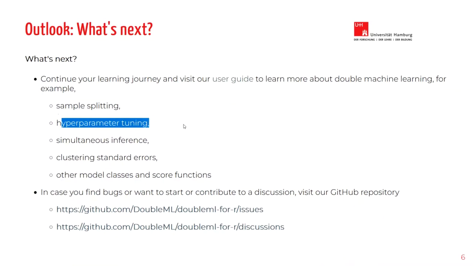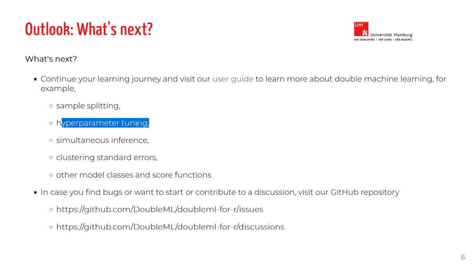So what's next? The outlook. You can continue to learn about our package by visiting the user guide. This is a link. You can click on the link, or I shared it also in the chat. And of course, you find it on our website too. And you can continue finding out more about the details, or the next steps really.